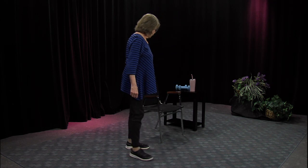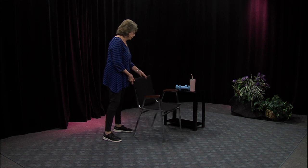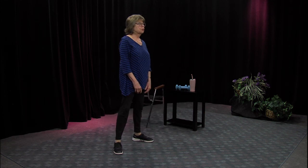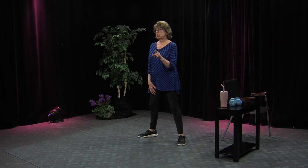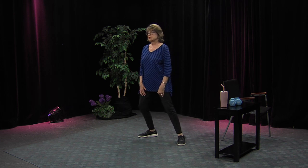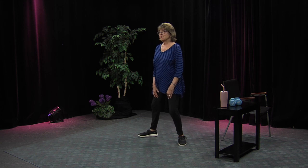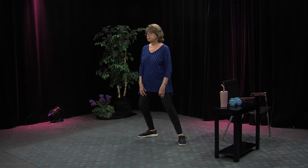Good. Okay. We are going to do our warrior pose. I think I'm going to move the chair. Here we go. Give ourselves more room, a nice wide. You don't have to move your chair. You may have to hold on to your chair for some of these movements. Some of you won't. Just little lunges, nice and easy. I like this movement. Most people like it. Most people can do it.